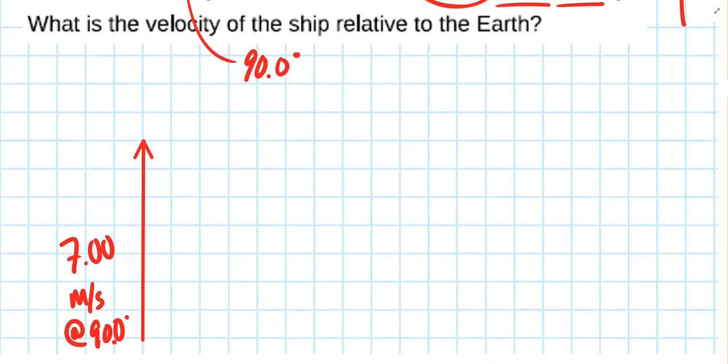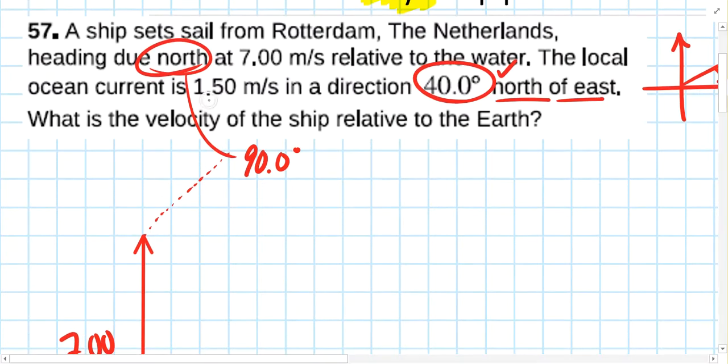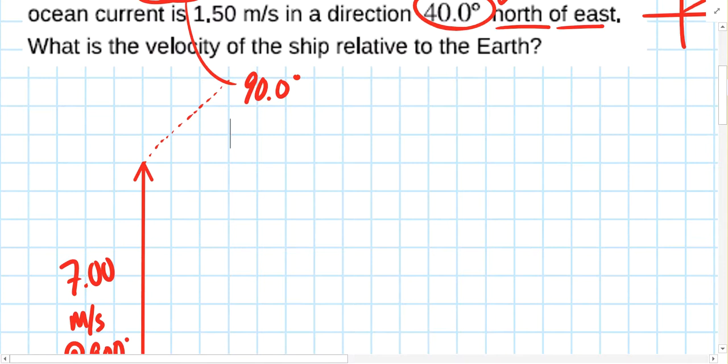Now the challenge here is to determine where 40 degrees is. I know that 45 is perfectly diagonal to the grid lines. So 40 must be some portion lower than that. And then the other challenge is, how do I indicate a line that's 1.5 units long at this diagonal? I can't really rely on the grid lines here. So I'm just going to make my best estimate. I'm going to say that 1.5 units at a 40-degree angle might be this vector here.